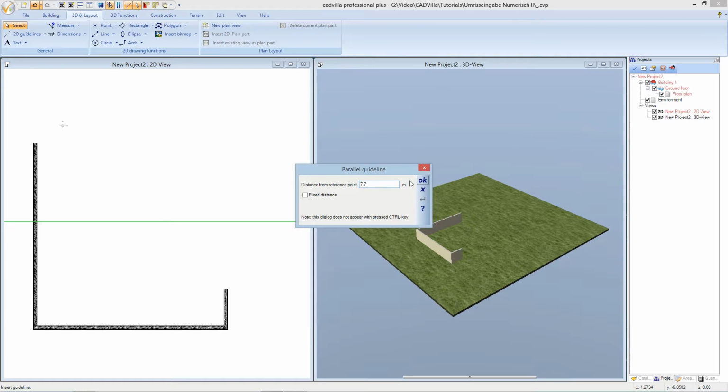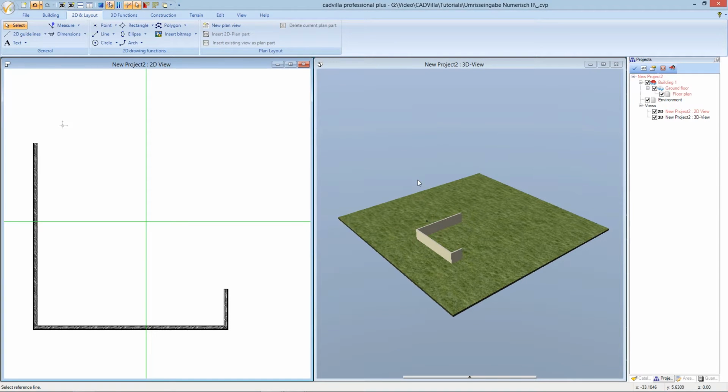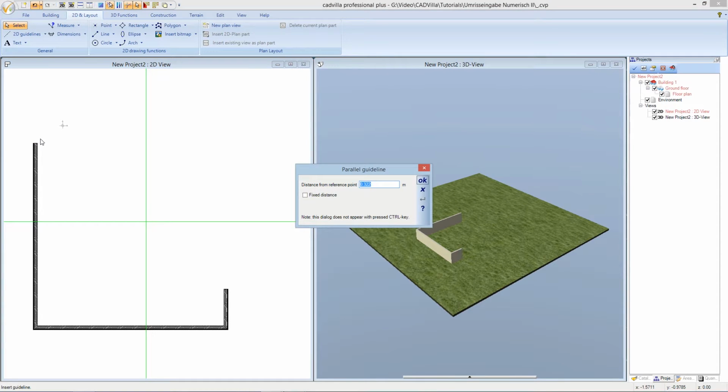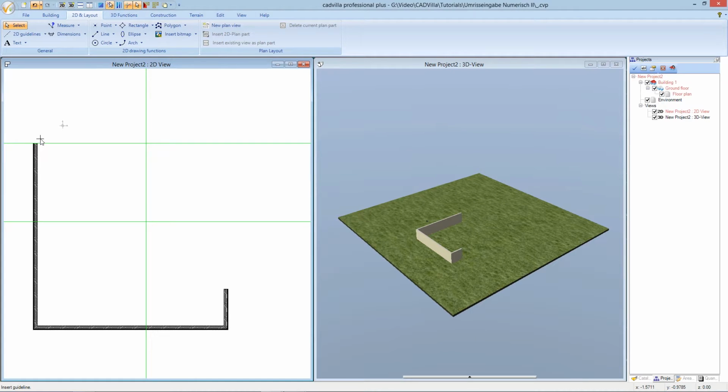We press OK. And we enter one last guideline. This guideline should be exactly on this line with a distance of 0 meters. Instead of pressing OK, we can also press Enter. After it, we press Escape.